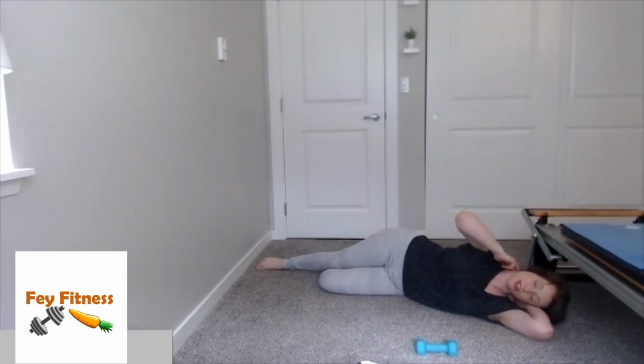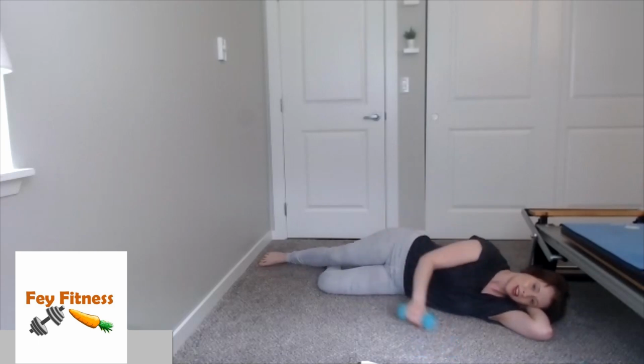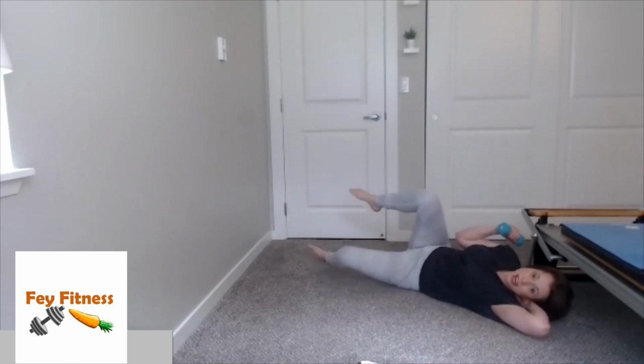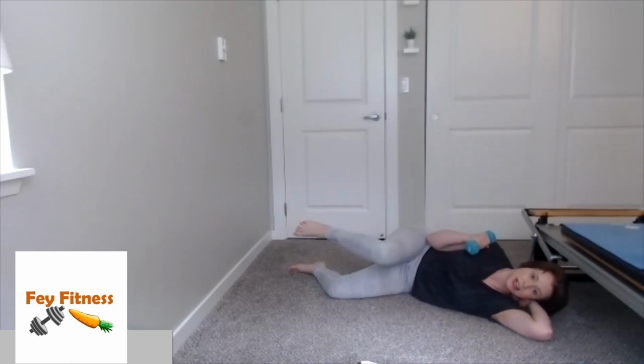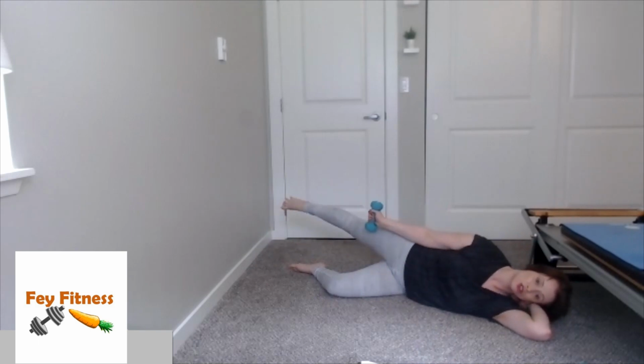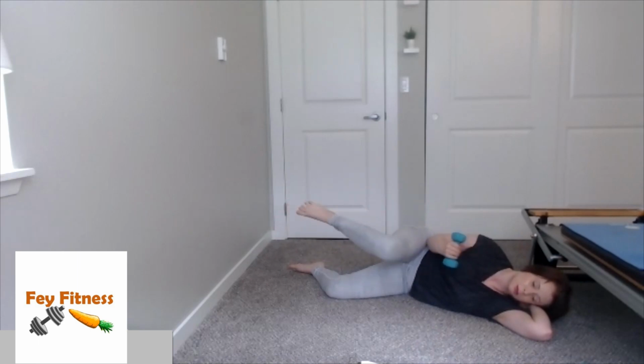And again, just ask yourself, is there any tension in my neck? If the answer is yes, just be sure we're relaxing that neck, letting the core, arms, and leg take that burden for us. Now, I'm going to start with my arm bent, kind of in like a bicep position, and my top leg in tabletop. From here, now as I exhale, straighten arm and leg, and then bicep curl, bring that top leg back to tabletop. Beautiful. And bring it back.